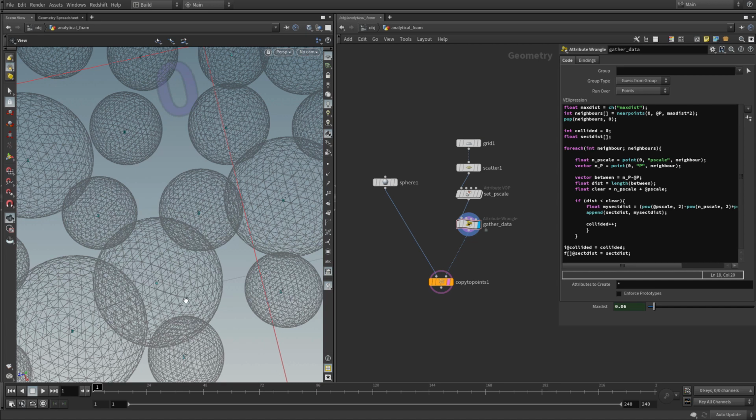But the problem is that sect dist is just a float. This only works in the direction of the line connecting the two neighbors. So we somehow have to rotate all the points such that they are pointing in the direction of the neighbor. If we do that, if we, so to speak, localize all the points of this sphere, we can easily check if the z component of all these points is bigger than sect dist, and if it is, we can just clamp it to be sect dist. And this will have the effect of moving all the points to the plane.